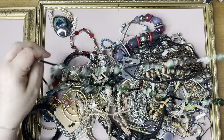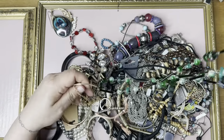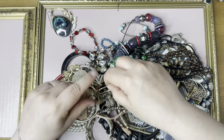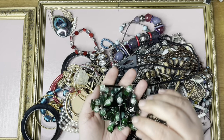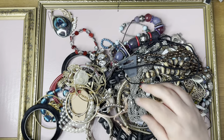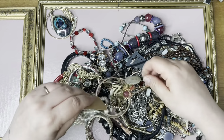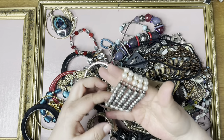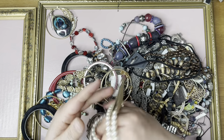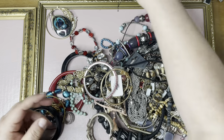Any clasp or anything on them? And I've tangled them up again. Well done. I don't know what to do with them. Put them aside and think about it. Earring. It's quite different. And job lot.